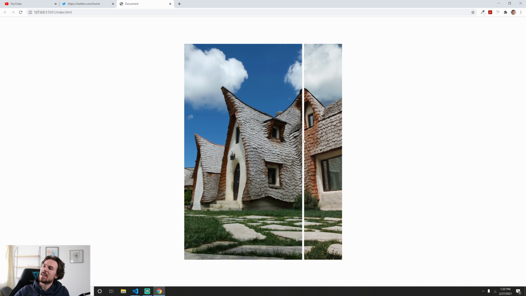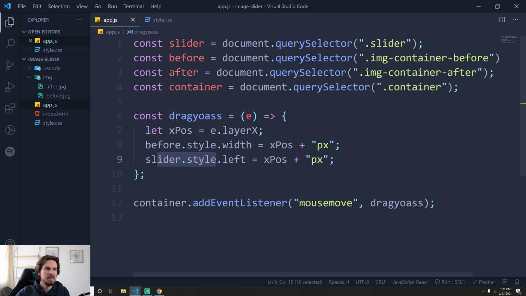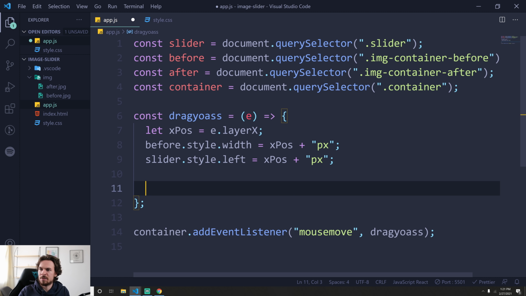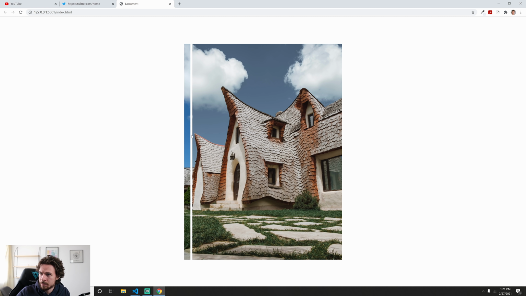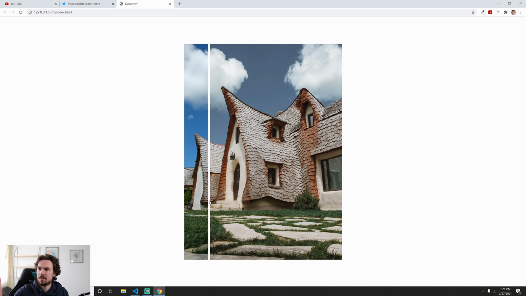Like, if you want to make it a bit nicer, when you see, if I go like this fast, it doesn't drag all the way, right? I have to go slow like this. Boom, see? So if I drag, it leaves some space there. So what I like to do, this is optional, is I just like to do an if statement here and just say if my X position is smaller than 30, so if it gets close here, or let's do 50 or something, I can just reset. I can basically make it glue to it or jump to 0.